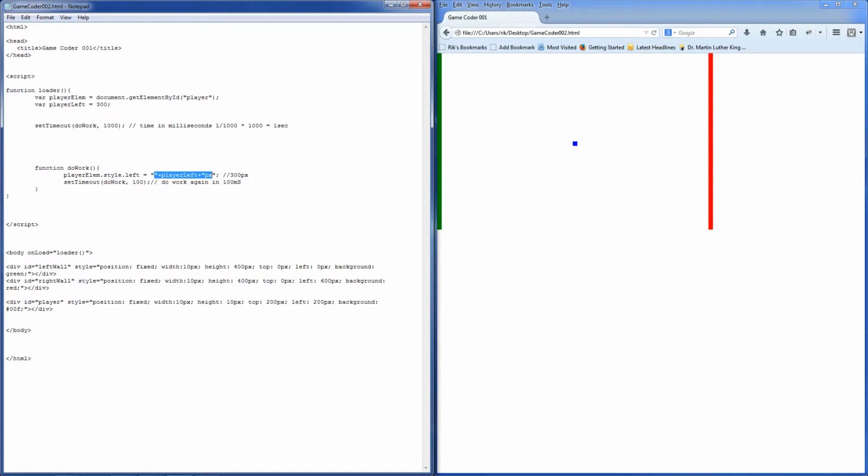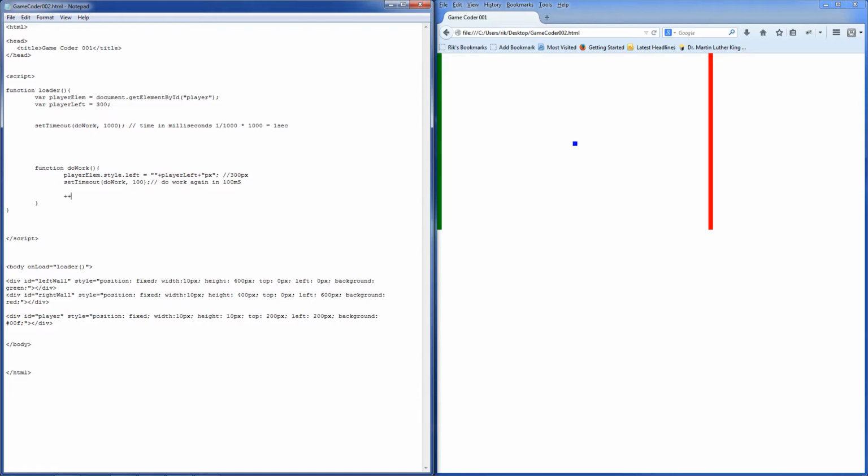But you know what I'm going to do now? I'm going to be sneaky. I'm going to go player left equals player left plus 50. So what does this mean? Well, this is mathematics.